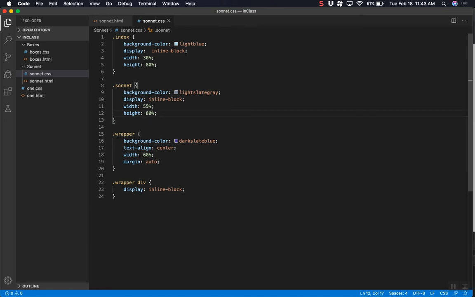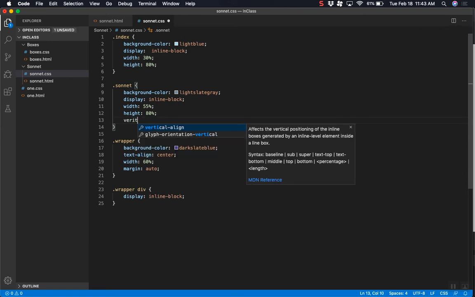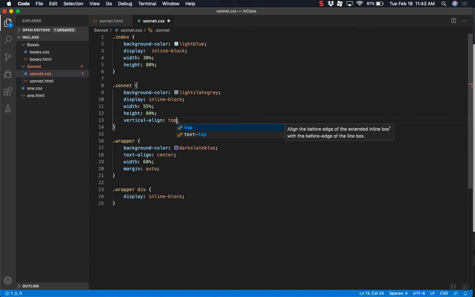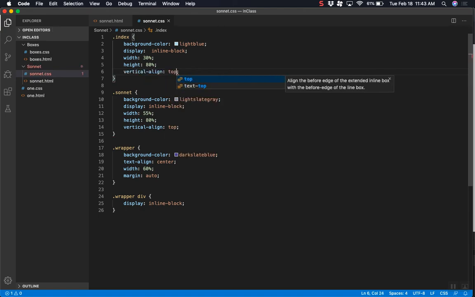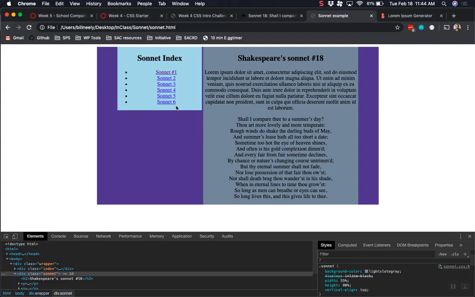Did I do it in the wrong place? I can do vertical align here. I can say vertical align at the top. Okay, so now it's at the top, but my height is still not right.